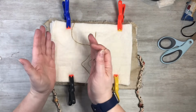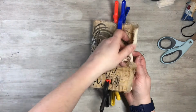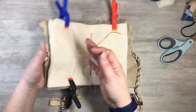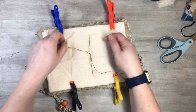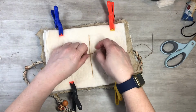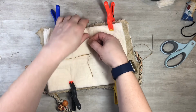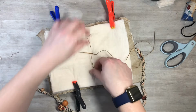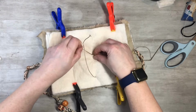And you can see these aren't perfectly even, but that's the way I did the cover, because I wanted the cover to go over a little bit more so you can see the words and stuff too. And I personally don't mind it. I think it just gives a little character. And that's, I think, the great thing about handmade, really. Okay, so if you want this longer, you just have to figure out which one brings that one through more. Okay, so we're gonna do that.